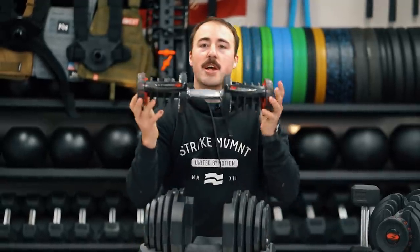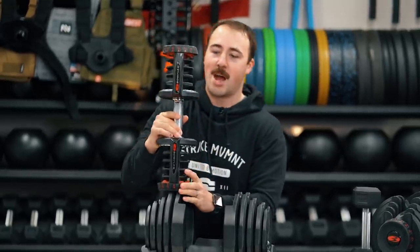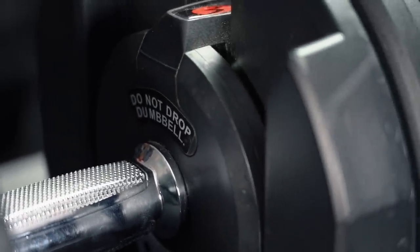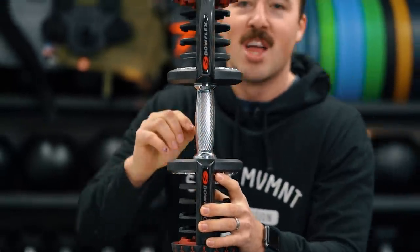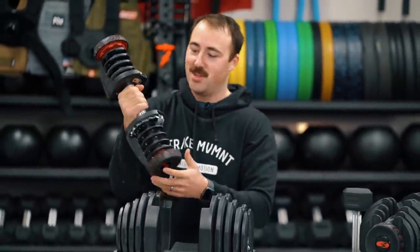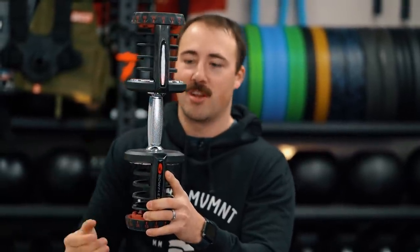Lastly, this handle — you're doing a disgrace to knurling everywhere. This is not knurling, this is nippling. It's a plastic metal-looking handle that's actually not metal — it's nippled, squared off and circular. It's an abomination. Bowflex, you could have done so much better with this — this is your premier dumbbell. Just throw a straight bar with some knurling on there. This goes for all adjustable dumbbell companies: it's not that hard. You don't have to reinvent the wheel. Just do a straight bar with knurling. No nipples.